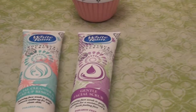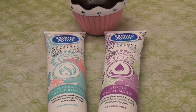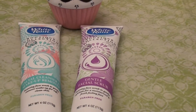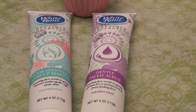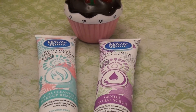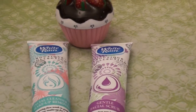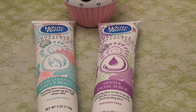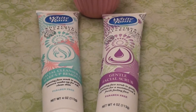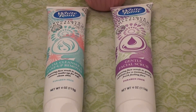Let's start out by saying that the Dollar Tree — lately more and more products at the Dollar Tree I've been finding are actually cruelty free. I am so stoked and so happy and so pleasantly surprised to be finding some rare finds that are actually cruelty free and not tested on animals. I remember years ago I would stroll up and down the aisles of my Dollar Tree and local dollar stores and I could never find products that were not tested on animals. It was so discouraging. But it looks like the tides have changed, because my local Dollar Tree is getting more and more cruelty free finds and I am just loving it.